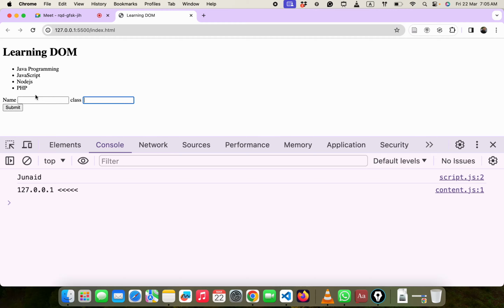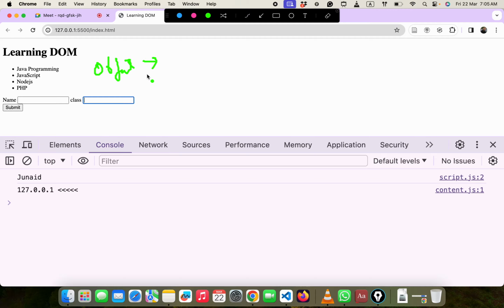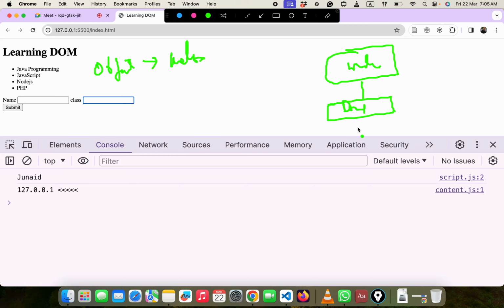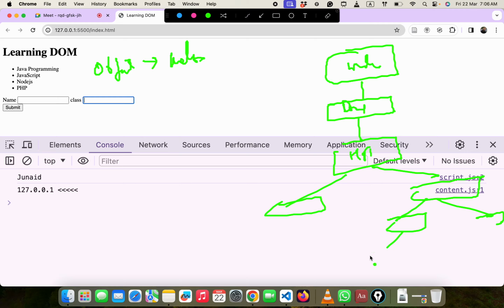So everything will be treated as an object. Whatever I have here, everything is treated as an object, and all these objects will have methods. So this will be planted as a window in your browser. Then there will be a document, and in the document there will be firstly the HTML. In HTML there will be the head, there will be the body, and in the body there will be these stuffs planted as a hierarchy of nodes, and all of these nodes will be nothing but objects, right?